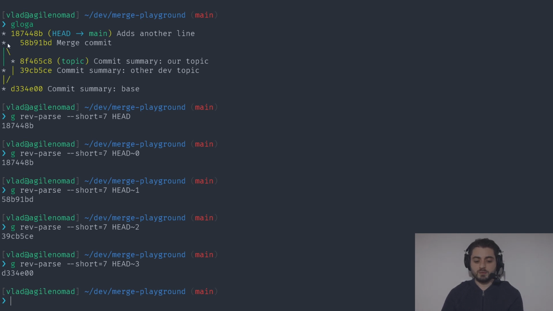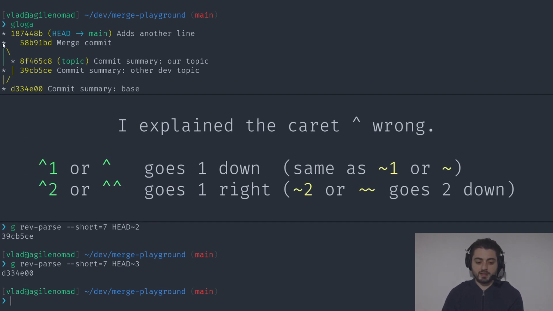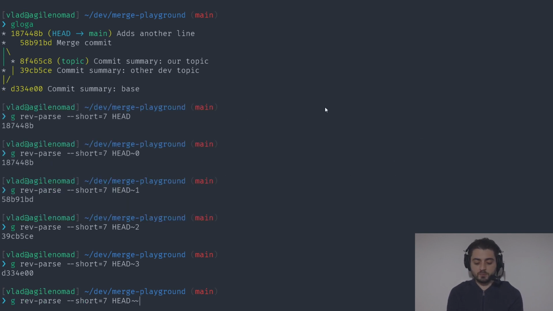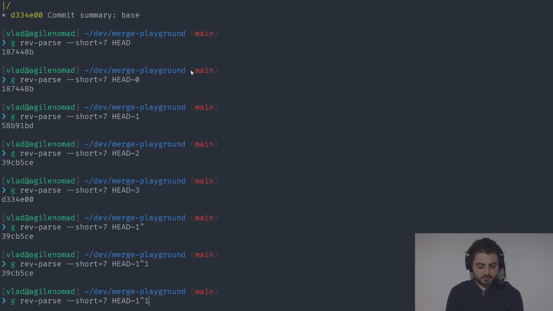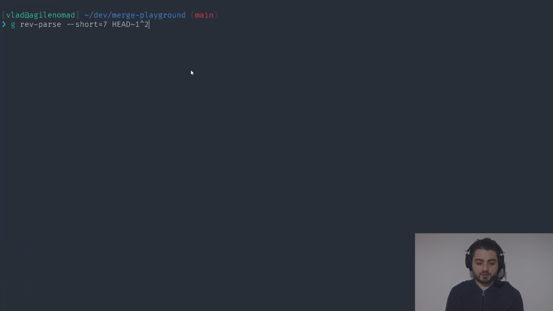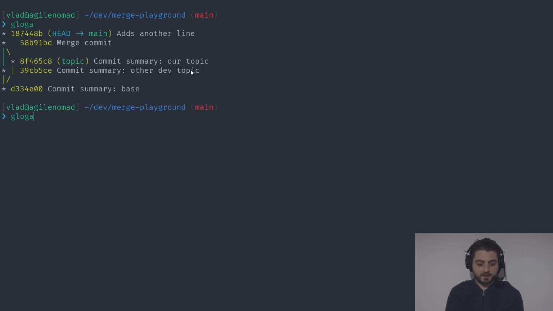If you want to go to the side, like to this one, you use a caret. For example, go down once and then go to the side, and then maybe go down again. So we go down once like this, then go to the side, and let's just do this for now. It should go to this 8F4. That's not what I wanted. Oh, I forgot the number. I should do 2. Yeah, there we go. I was confused. So let's do glog -a. This one is kind of weird, right? You can only specify 1 or 2. 1 means basically the same thing as not specifying it at all, so it goes down, and 2 means go to the side.